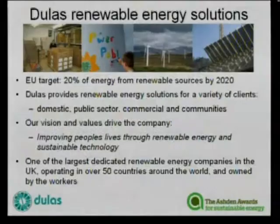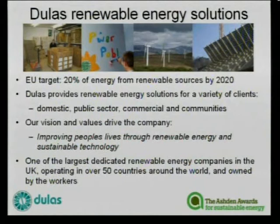We've been Dulas Engineering actually for 14 years. But things don't change that quickly in our industry, or at least they haven't until recently. But now there's policy drivers, there's local drivers, local legislation, regulation, everything is changing in our industry. And now with oil prices as they are, there are international drivers that are changing our focus almost on a monthly basis. Some things that don't change, though, is our vision and the values that drive the people that work at Dulas and the people that continue, thankfully, to join Dulas and become shareholders and take an equal value in the company. I think that's very important.